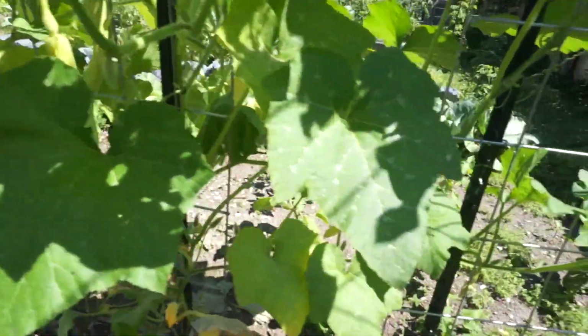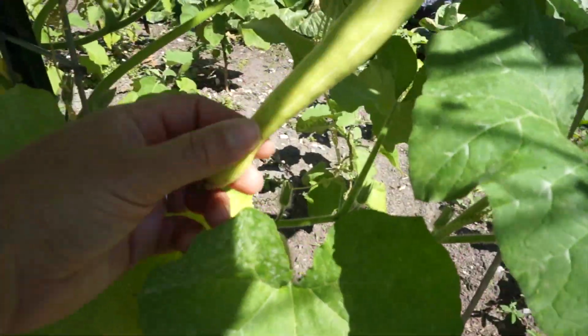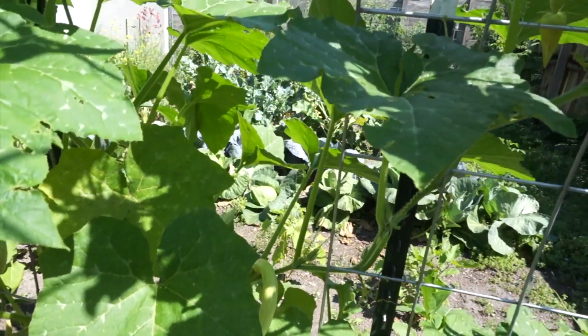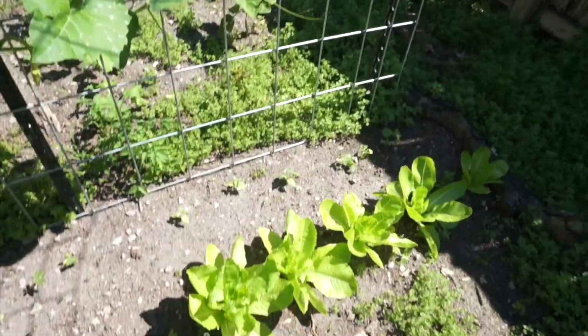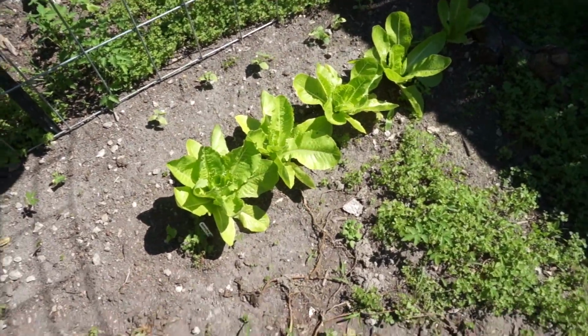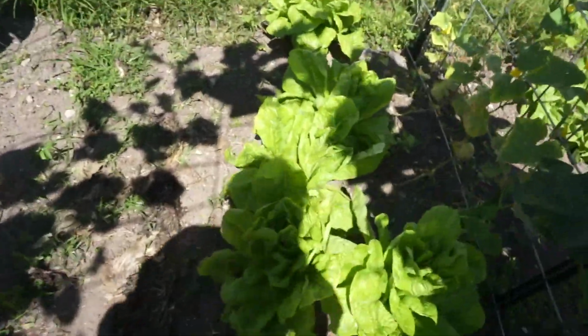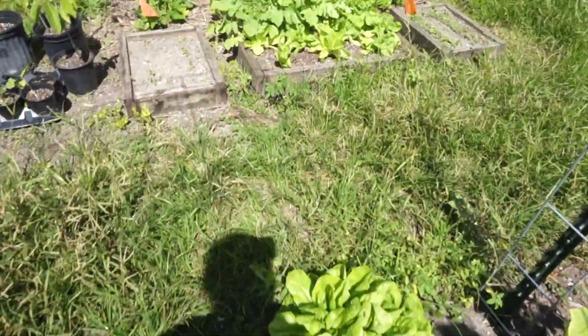I think this one is also growing, but I'm getting caterpillars on them. I need to control for that. I've tried growing Seminole pumpkins before, but again, just tons of caterpillars. And I just have more lettuce down here. I'll probably do lettuce down here as long as there's some sun.